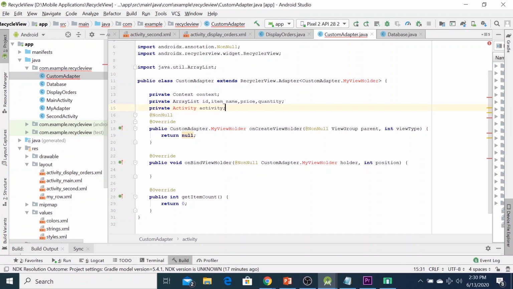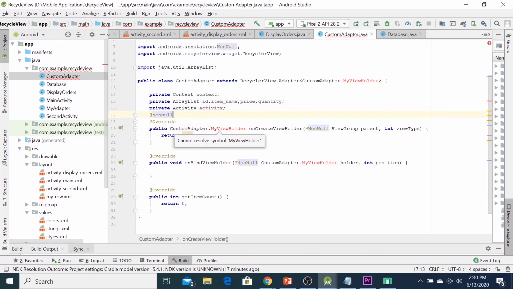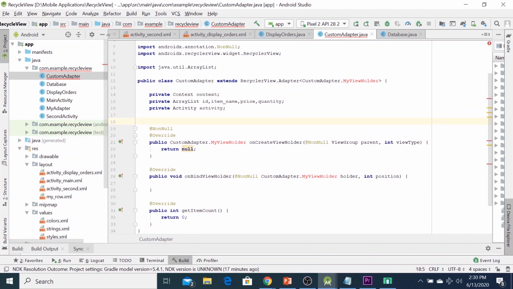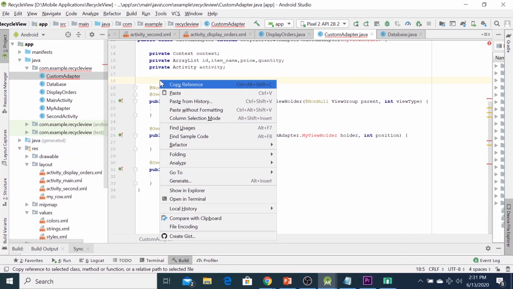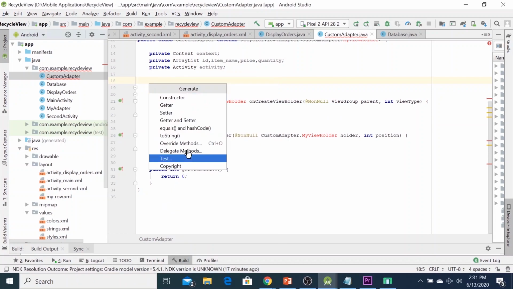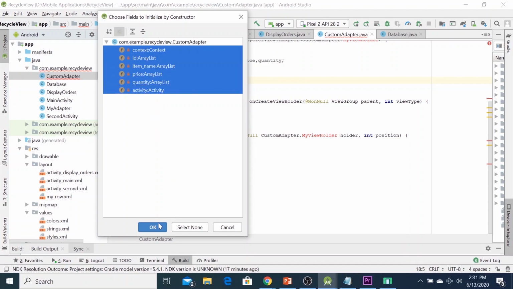Okay, so you can alt enter here, import class, and here you can create the constructor. You can right click like this, generate constructor. So here you can select context, array list, ID, item name, price, and activity.